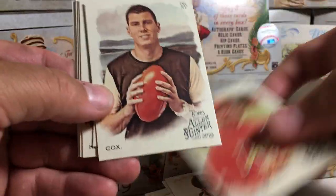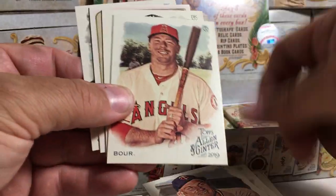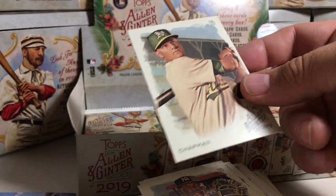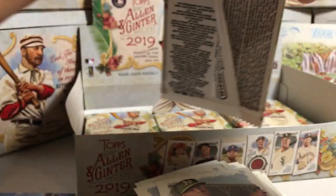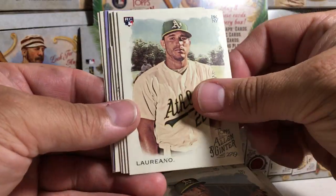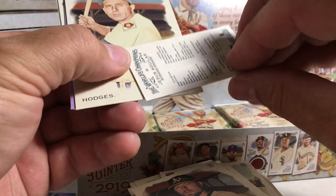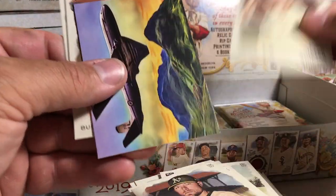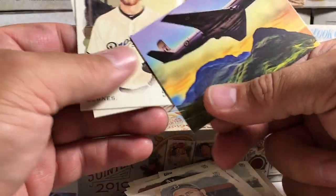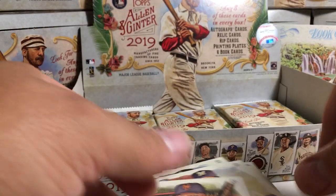Mark McGwire, Mason Cox, Javier Baez Mini, Harmon Killebrew, Justin Boer, Matt Chapman, Johnny Cause Scythe, Matt Chapman again. Ramon Lariano, Freddie Freeman, Blake Train, Jesus Aguiar — rookie, or not rookie — mini. Gil Hodges, we got a De Havilland 106 Comet. Don't know if I've gotten that one. And Corbin Burns rookie, and Robinson Comet.